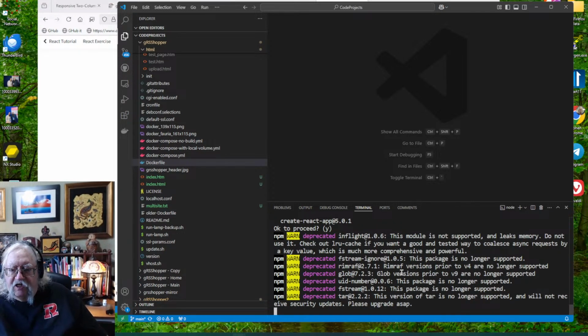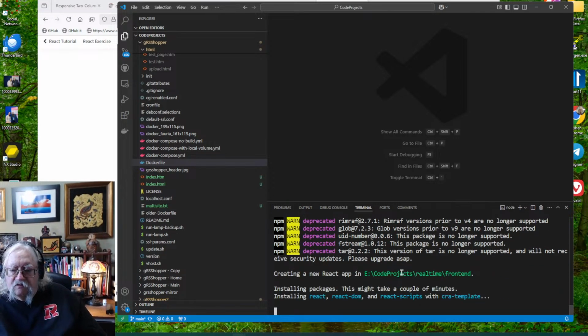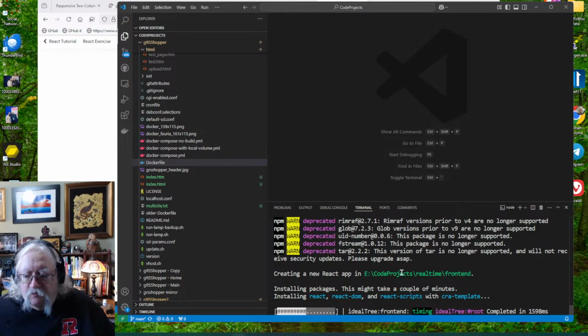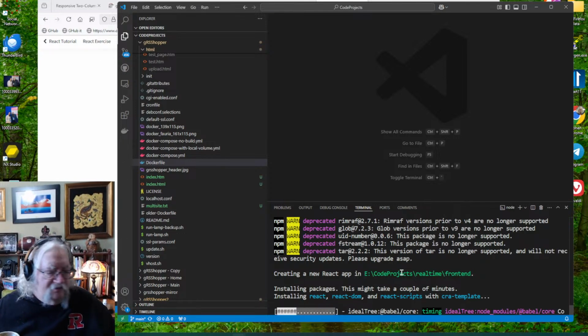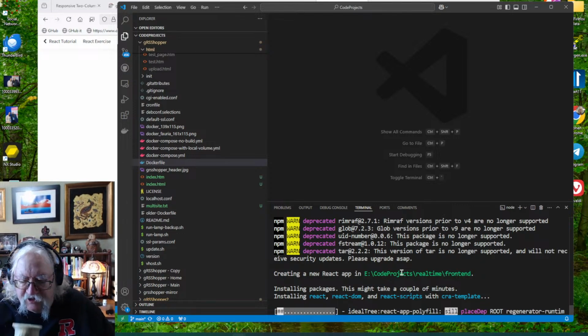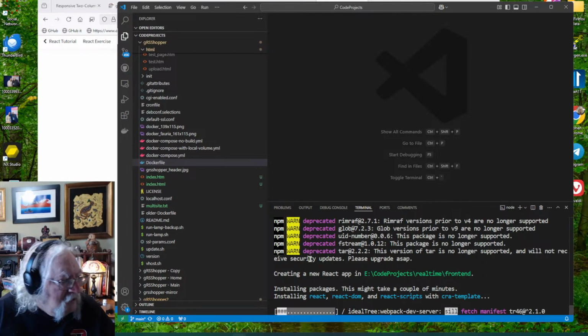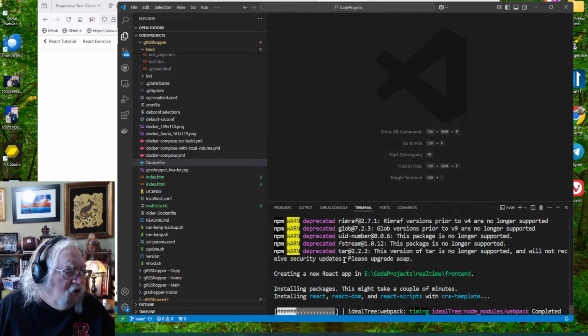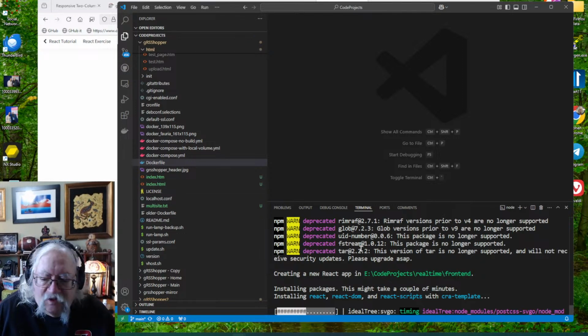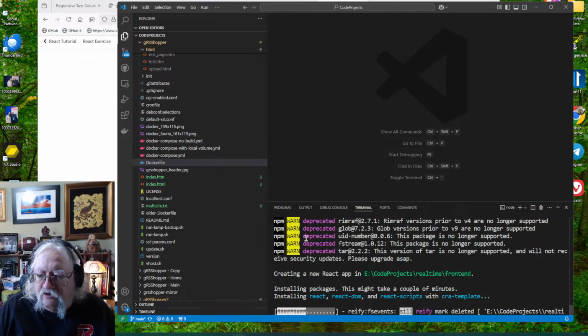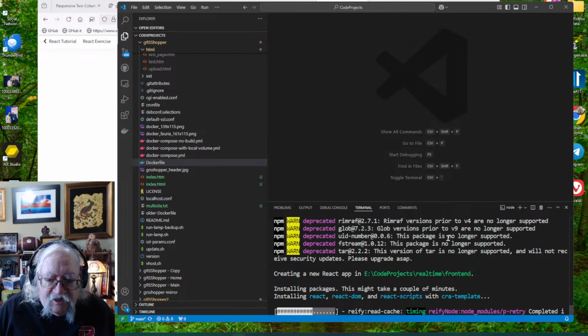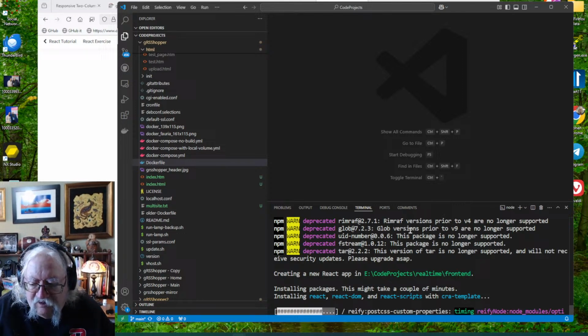Whole bunch of deprecated stuff again. That's the big problem working with JavaScript, and especially NPM, is most of your stuff is deprecated. All right. So normally I don't work with NPM precisely because of this. And then not only is stuff deprecated, then you start getting your security issues. And they never end. Alright, so we're just waiting for this.